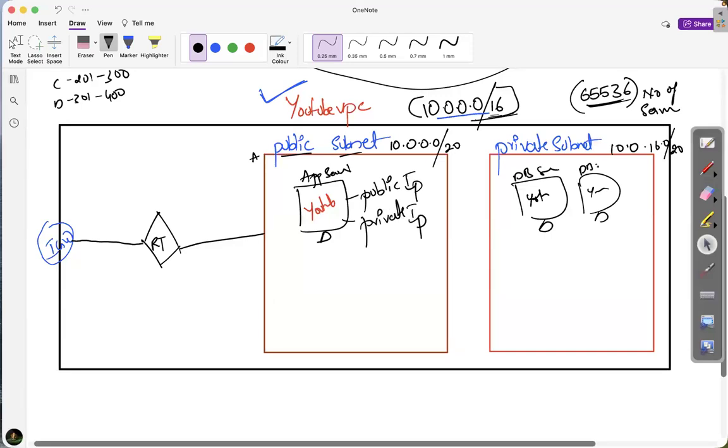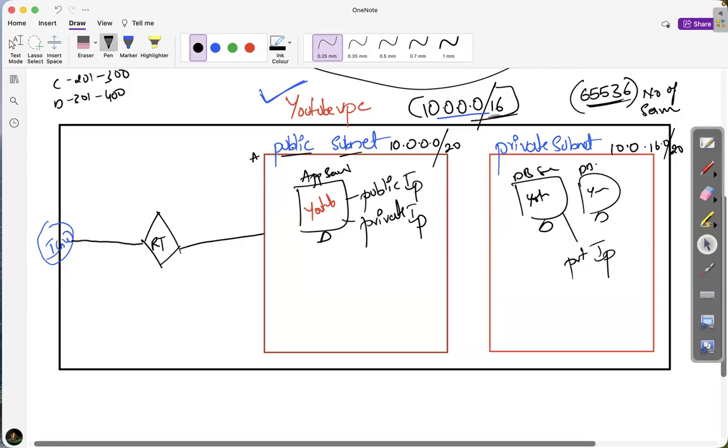If you launch an instance in a private subnet, it will have only a private IP, no public IP. But just by giving the tag name public subnet, it will not behave as a public subnet. It will still be private.